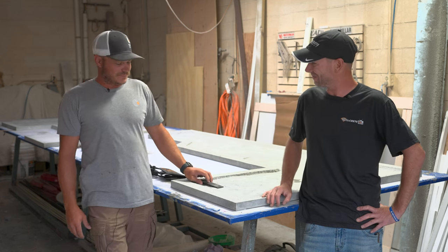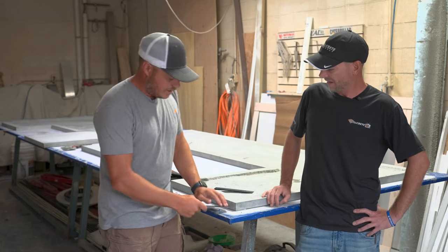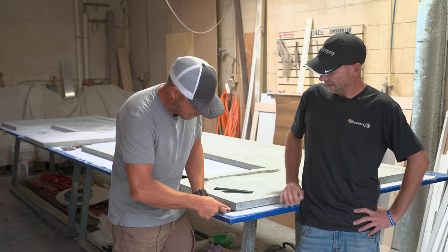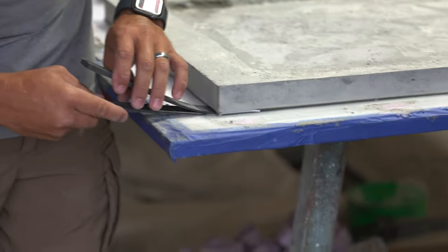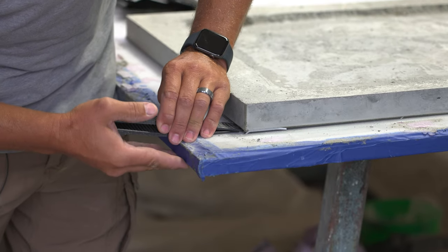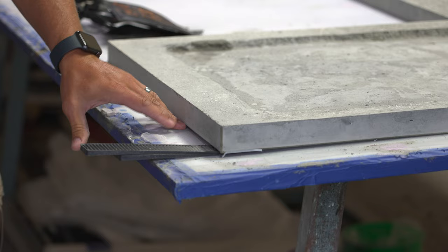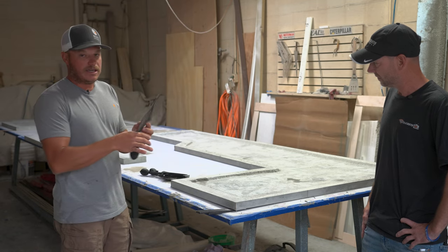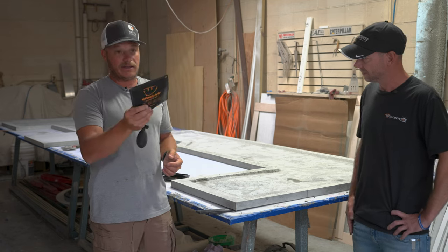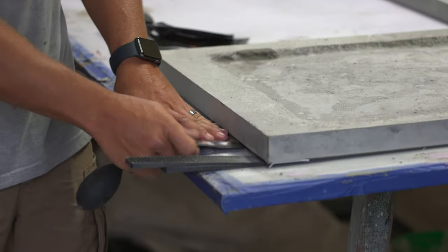What we do is I always start with two shims. You shove the first one in about half an inch, then you take another shim and push it in below the shim you just placed. That will just give you a little bit of gap between your casting table and the concrete.